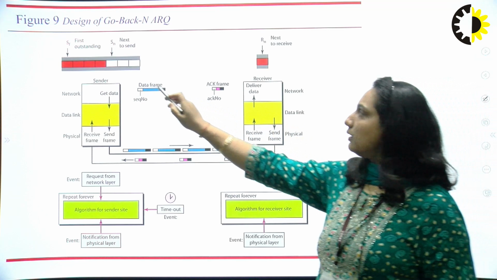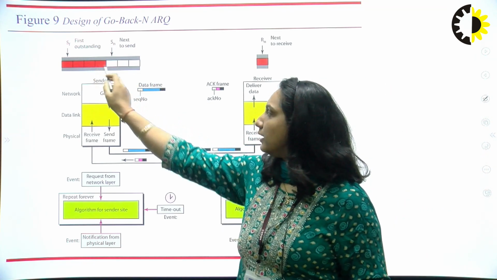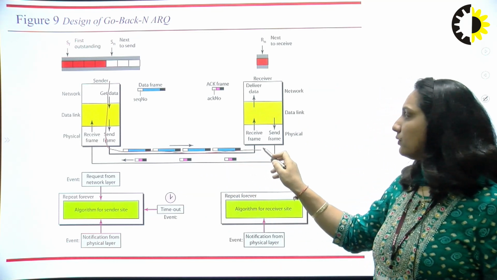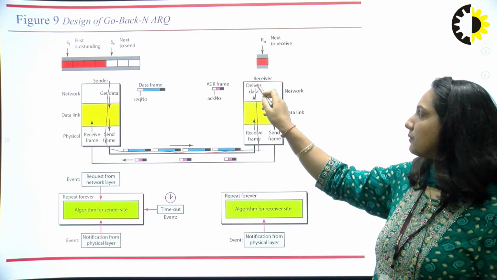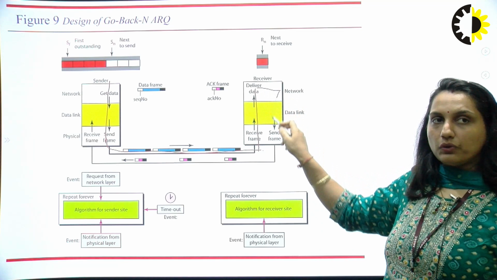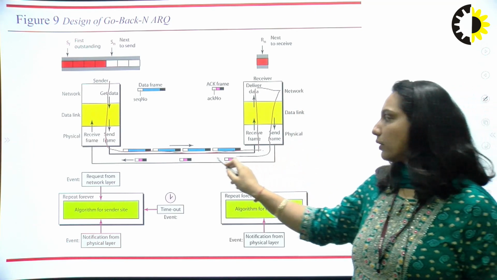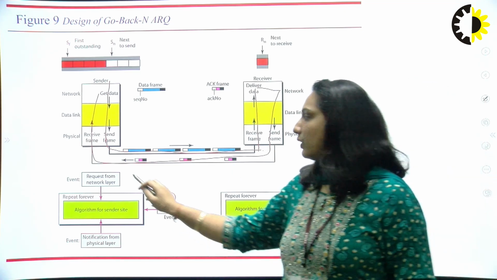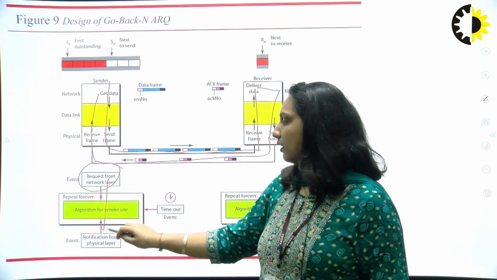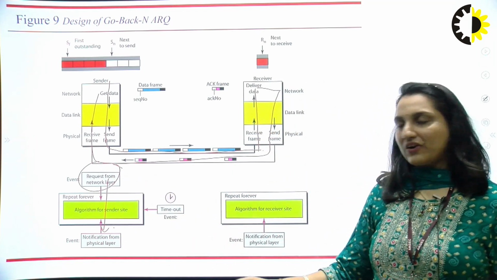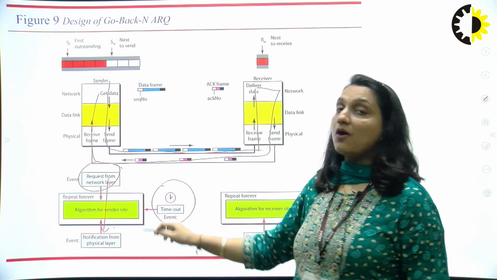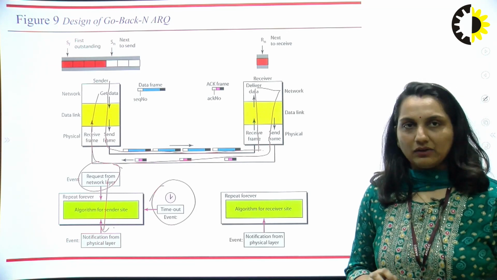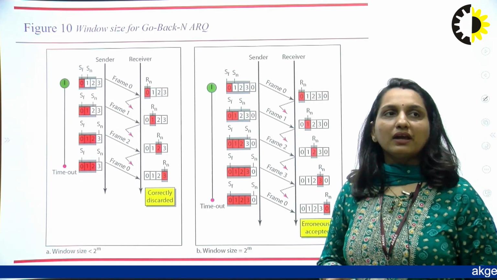In ARQ, we have data that we have to send. The data is sent, and the receiver receives the packet. After it is received, we send an acknowledgement, and the acknowledgement goes back to the sender side. Next we have a request from the network layer, and then the algorithm protocols. According to it, we have a time counter, and when the time expires, it is used in Go-Back-N too. So what about the window size?